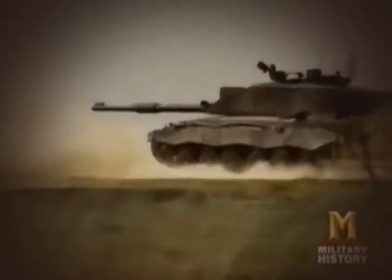If you just line up all the main battle tanks of this world out on the car park, I will still climb on board Challenger 2 first. I've got confidence in Challenger 2, and I do believe that it's definitely a battle-winning tank. Challenger is about shock action. Get in there, do it quickly, get it over and done with. And certainly that's what Challenger 2 has proved that she can and will do. I mean, for us in the Armour Corps, and particularly in the tank regiment, it is the British heavyweight champion.